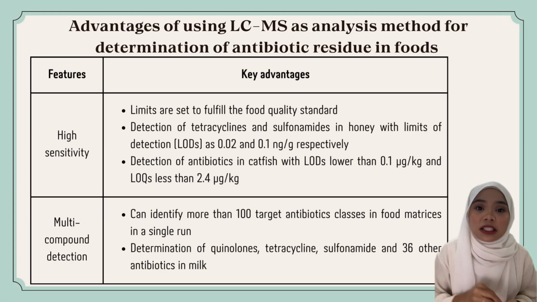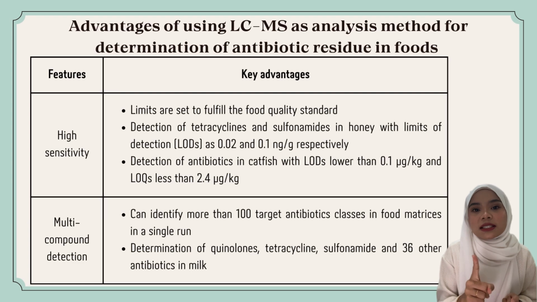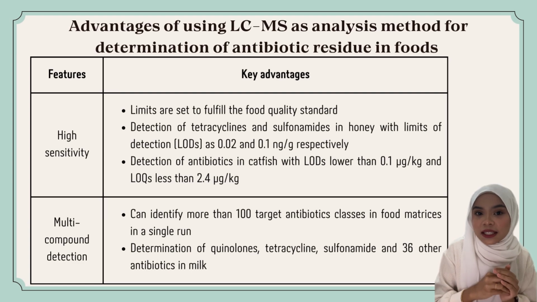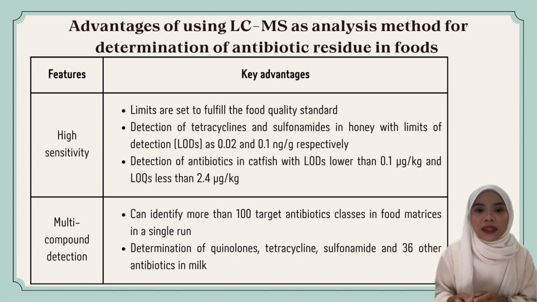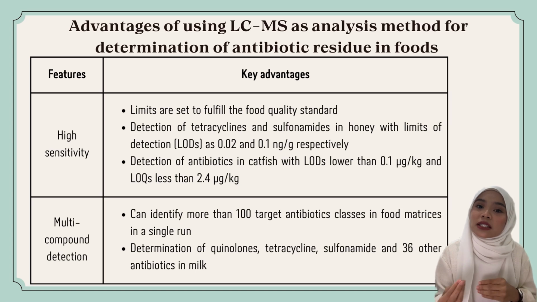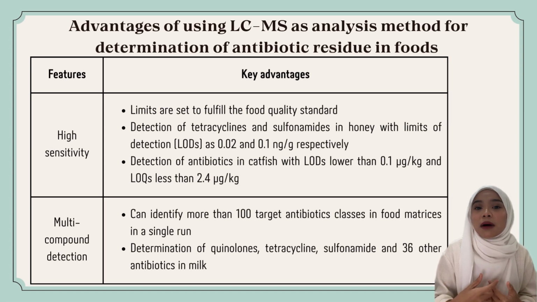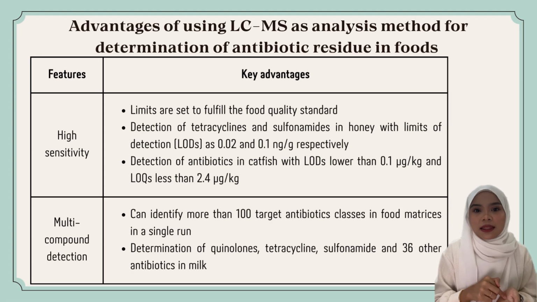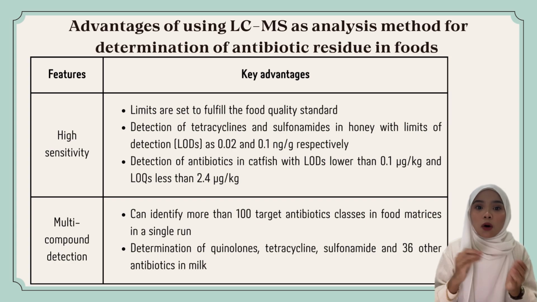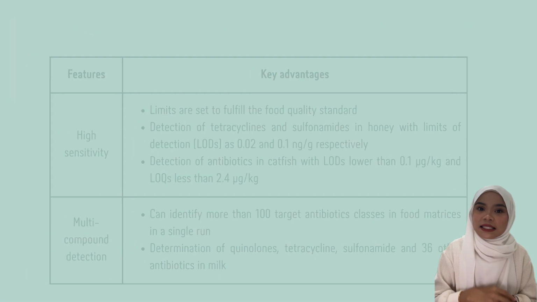Next are the advantages of LCMS. The first advantage is that LCMS has high sensitivity. Sensitivity refers to the ability of LCMS to detect and quantify trace levels of compounds. A highly sensitive method is ideal for trace analysis in complex matrices like foods. Next is multi-compound analysis. LCMS is able to detect and quantify multiple antibiotic residues simultaneously in a single run. This method gives a detailed overview of the compounds besides saving analysis time.